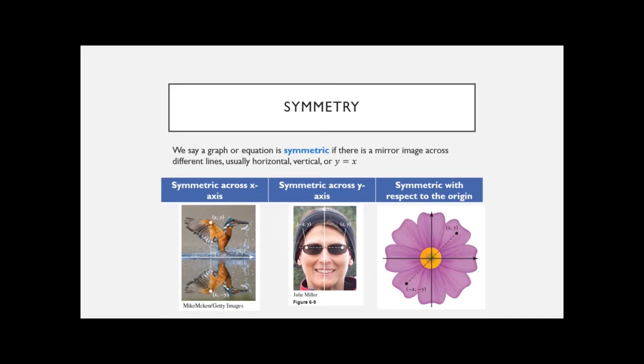Symmetry becomes more important when you're doing anything with image processing. If you recognize that there's symmetry in an image, you can save yourself some time in how you're processing it. But it's not something you're going to encounter daily. It's just a point that, depending on where you're going, you may end up coming across something like this and finding it useful.